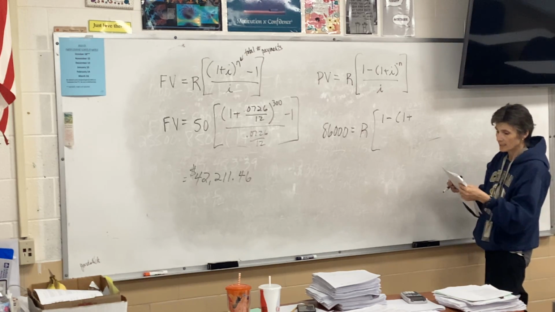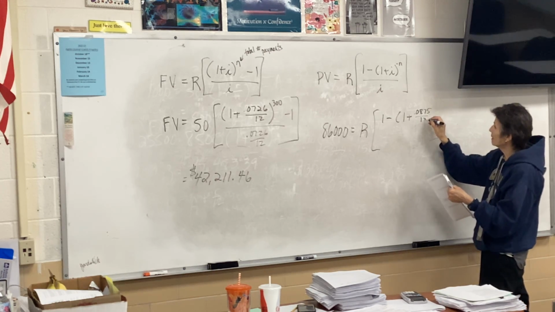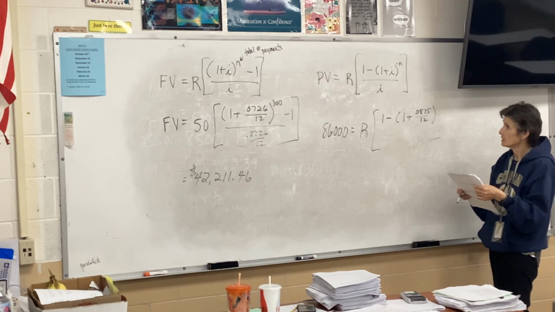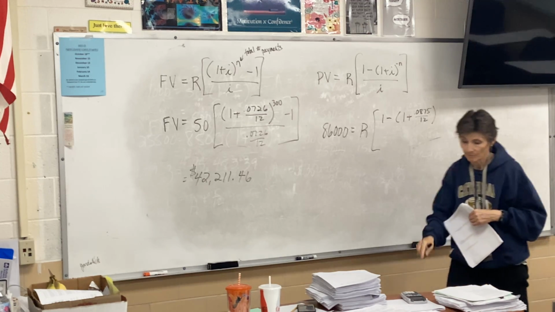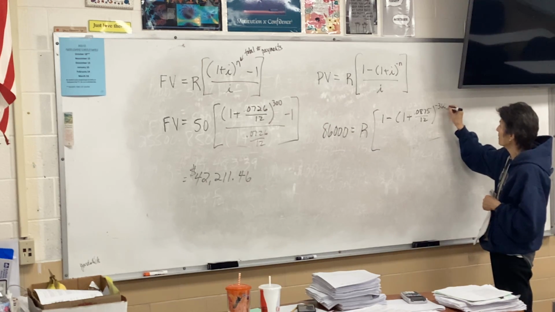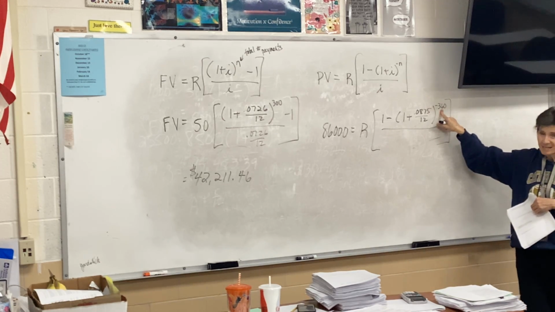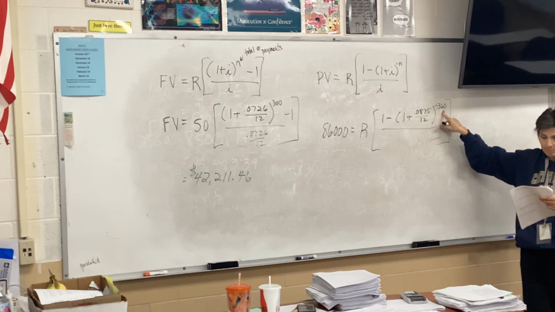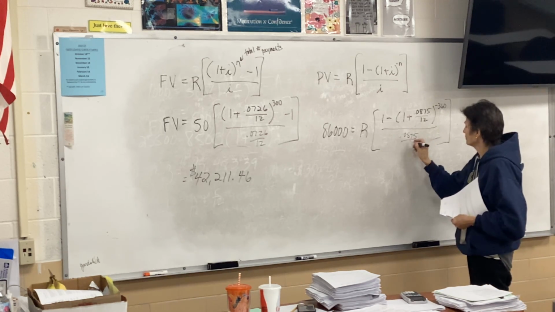Our interest rate is 0.0875. We are making monthly payments, 12 times a year. We're doing it for 30 years. So 30 times 12, that's 360 payments. And remember, in this formula, it's negative. So this is 30 years of 12 payments a year. That's how many house payments she has to make. All right, and then we're going to divide by 0.0875 divided by 12.